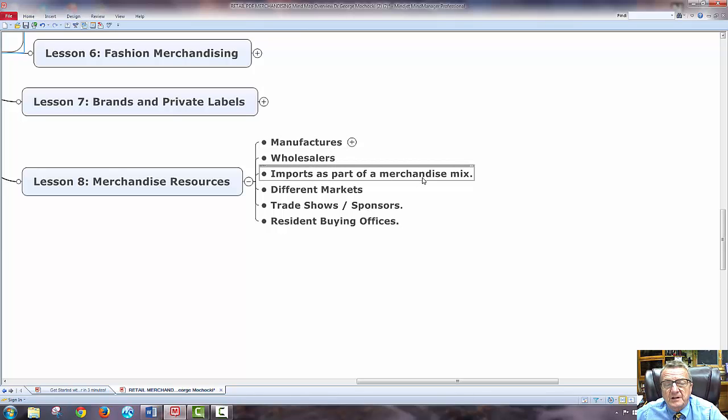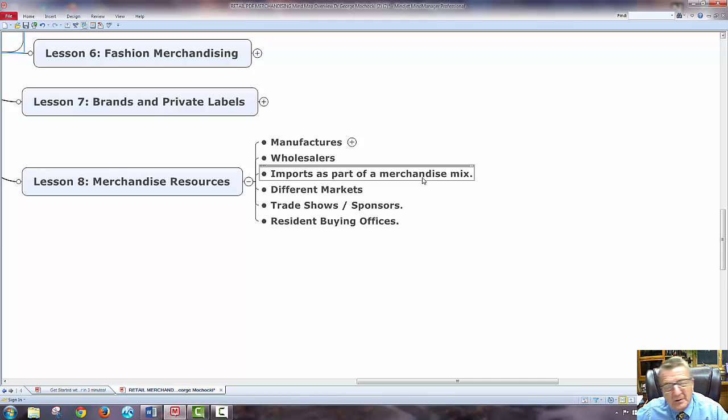Imports is part of merchandising. Now, imports means where do I get my goods and services from? Not the services, maybe some services you could. But if I'm looking at my goods, my material, my inventory, not too bad. I imported it, if I find it meets my quality, my specification.